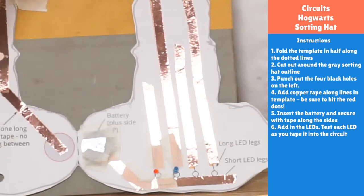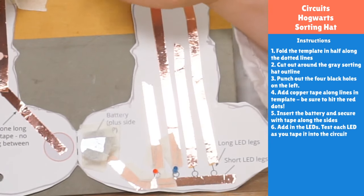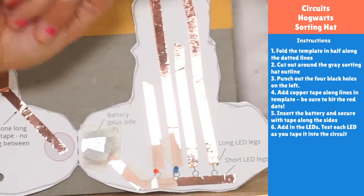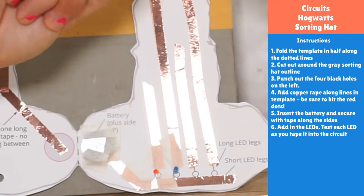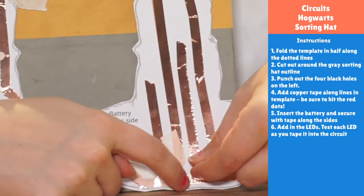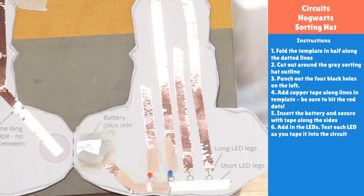Maybe we'll go for Slytherin. For, who is it? Orion that likes Slytherin? This will be Orion's house. So we're gonna make it do the splits, long leg up, and then we're gonna go straight over to the side. We'll bend it straight over to the side like that. And then we'll be able to, again, tape this one right in where it goes.